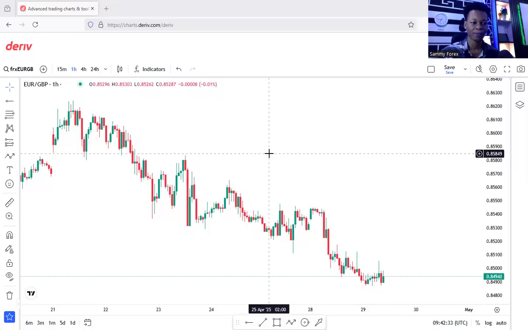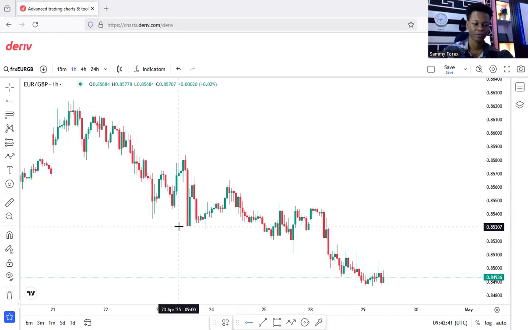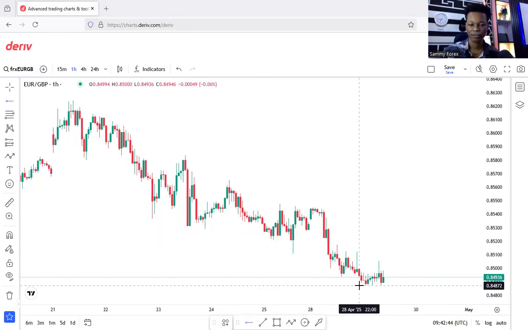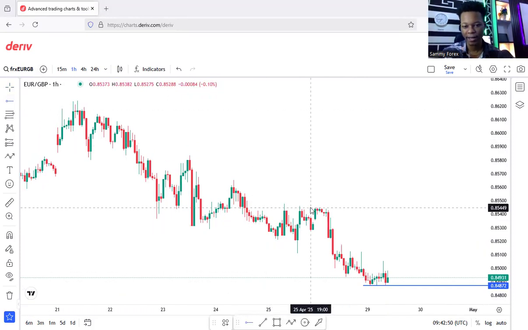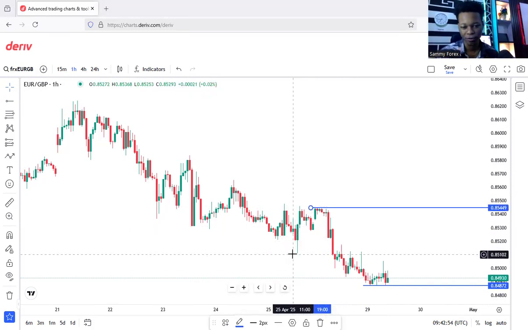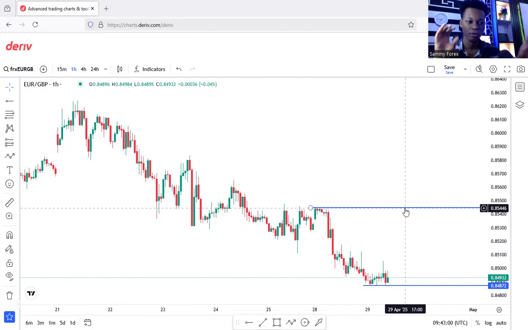So Euro GBP is bearish. You notice Euro GBP is bearish. It keeps on breaking the lows. This is where you discover that price is bearish. None of the highs have been broken. I think there's the lowest point that price came to, giving us this high. This is the highest point that price came to, and then it took out this low. So at least if price is retracing, it will retrace all the way back to this high. This is your point of interest.